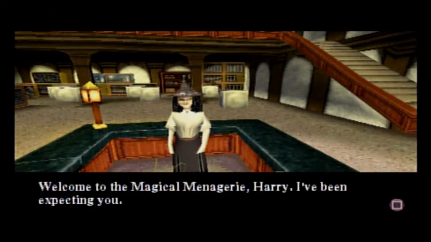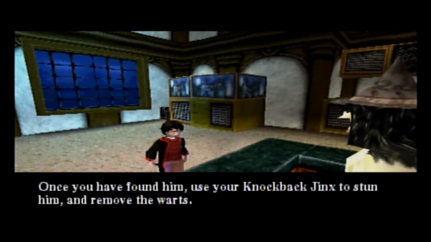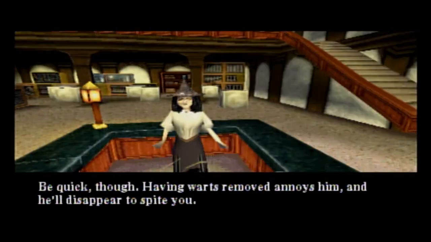Welcome to the Magical Menagerie. It'll cost you one. I just had a delivery, and my giant purple toad has decided to hide under the boxes. Once you've found him, use your knock. Be quick, though.